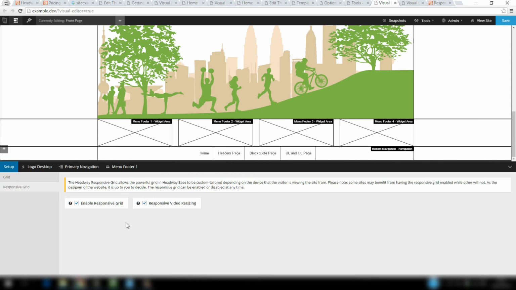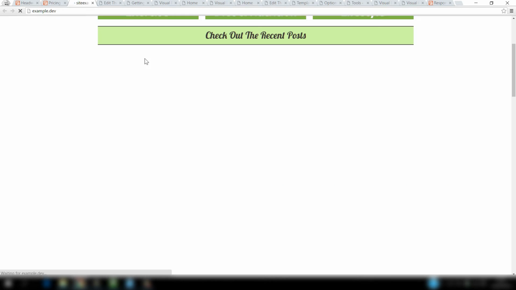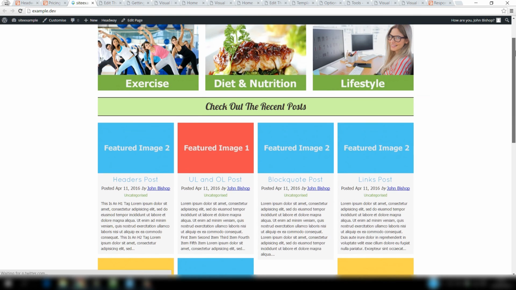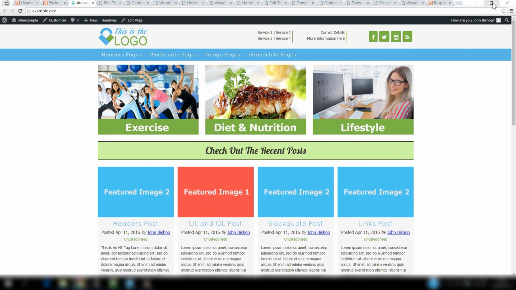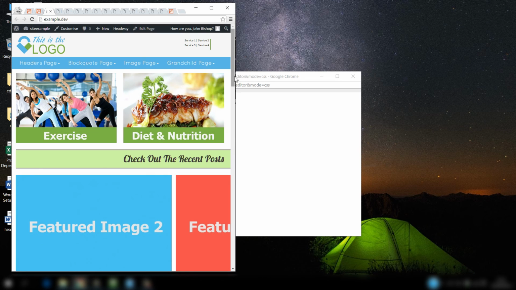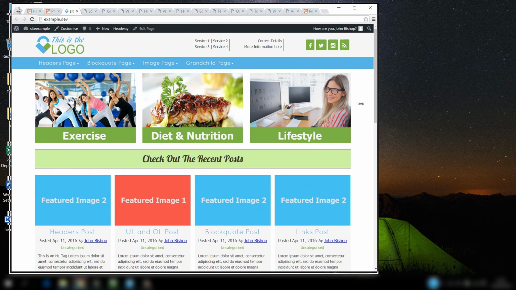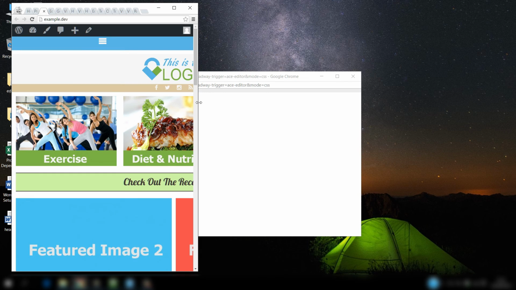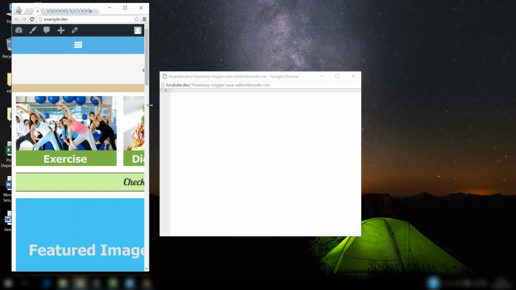Now, just so you know, if you were to uncheck Enable Responsive Grid and then click Save, you'll notice that the site starts to go a little bit haywire once you drag the site in. Nothing happens. You can see that none of the CSS forces things into a scenario where everything is stacked. Everything simply doesn't stretch. So it's not responsive and it's not doing anything to work correctly with each device.